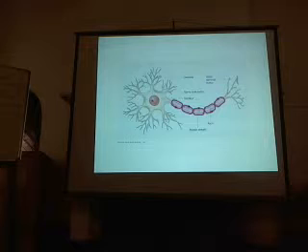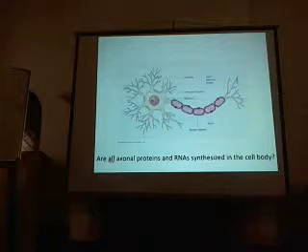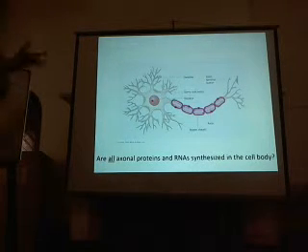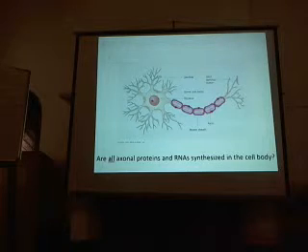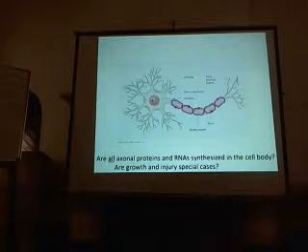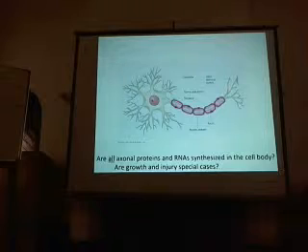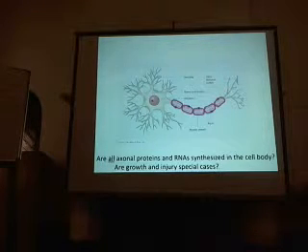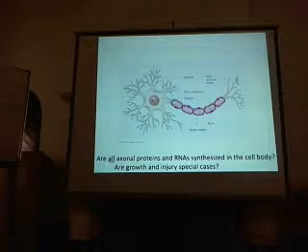Here's one of your standard neuronal diagrams, and I just put that up to remind myself that the question we're trying to address here is, are all axonal proteins and RNA synthesized in the cell body? We're only talking about a tiny fraction of them, and the other aspect of this that we don't know about yet, in deference to Scott, we don't know whether growth and injury are special cases in which things are not synthesized in the cell body.